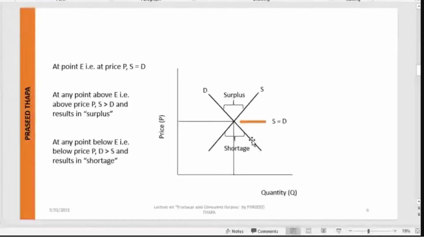If I was only consuming 1 kilo of strawberries yesterday when the price was 50, now if it comes down to 30, then what would I do? I would go for 2 or 3 kilos of strawberries. If I am demanding more, other consumers will also demand more and more, so the entire market demand will be more. But when the price is lower than the equilibrium price, the supplier will not supply. Why? Because initially they were getting 50 rupees per kilo, now they are getting 30 rupees per kilo. Then why would that supplier supply that commodity?